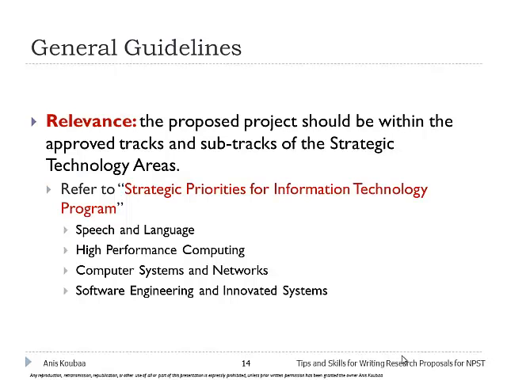So I start by giving some general guidelines about the relevance with some examples. The relevance of the project should be within the approved tracks and subtasks of the strategic technology area. In the case of MPST, there is the strategic priorities for information technology program. This is related to computer science. They refer that there are 4 subtracks: speech language, high performance computing, computer systems and networks, software engineering, and innovative systems.